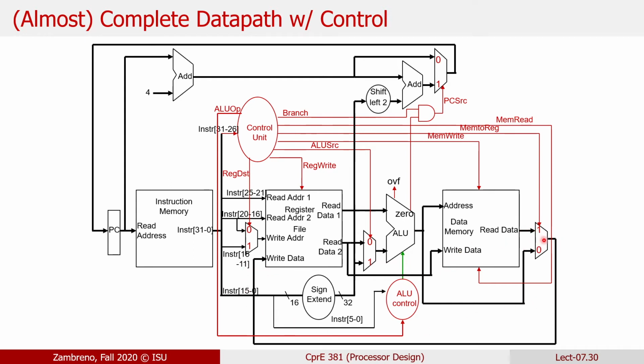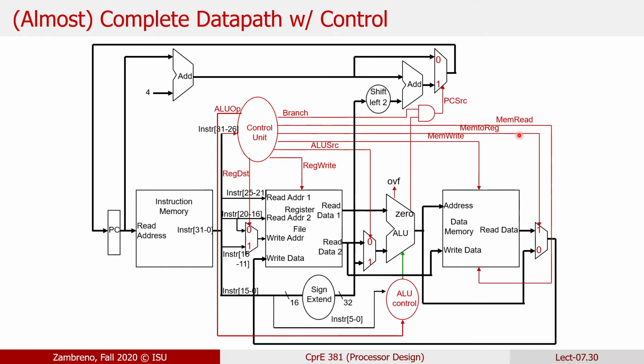If you had these two inputs swapped, then mem to reg, in my opinion, isn't a good name for that signal. Then you'd want to call it not mem to reg, or you'd want to call it ALU to reg instead, right? And I think that's an important consideration. The nice thing, I believe, is it's very easy to change that in your design. If you've decided that the signal's a little confusing, swapping inputs to a mux is a 10-second fix by and large, and you should be able to do so.